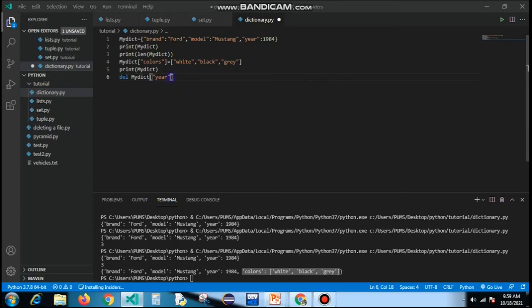Just a simple understanding: we use the index number in lists or tuples to delete an element, but here we can't use an index, and instead of an index we use a key value. So this is how it works. So simple. All we have to do is just focus on how to do things.